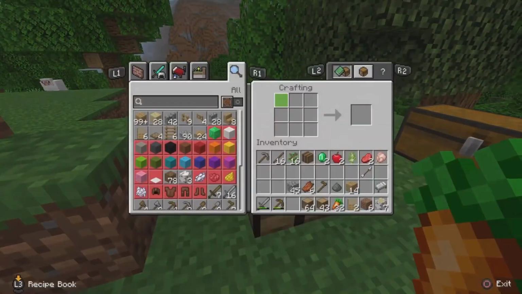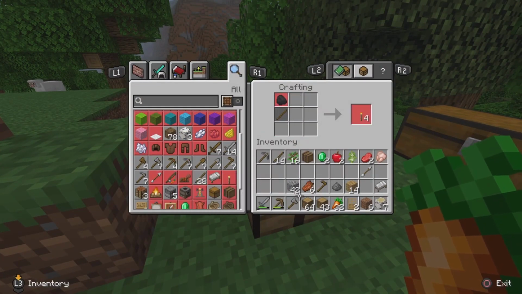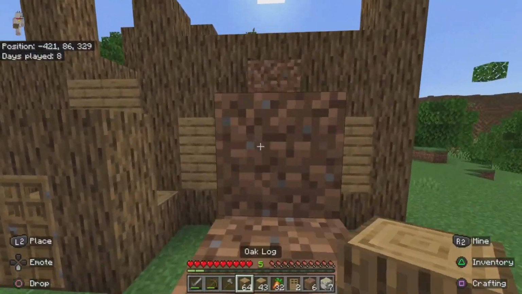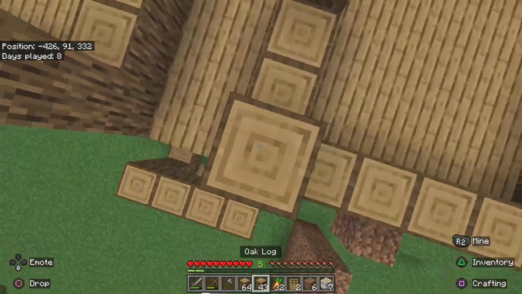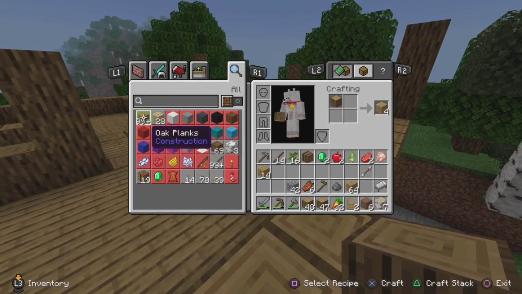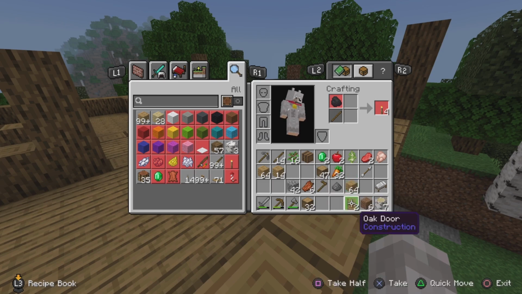So I quickly went ahead and grabbed more wood. I am quickly going to make an axe just in case I need it. And then we are going to finish off this upstairs wall piece. Let me go ahead and make more planks. I think that might be more than enough.